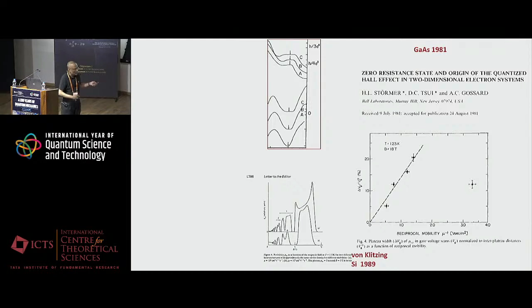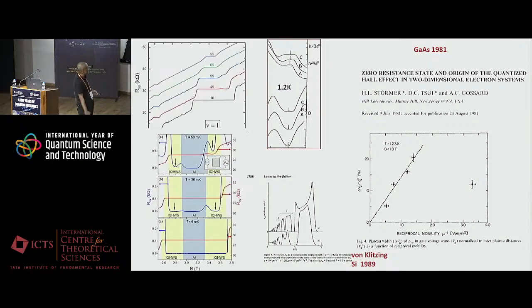Everybody forgot about this paper. Then there's a paper by Klaus von Klitzing in 1990 showing exactly the same thing, that the lower mobility sample, the top one, has a much wider plateau than the higher mobility sample, okay? But this is very recent work by Gabor Csathy, very high mobility devices, 25 million. He's seeing all kinds of fancy things. And you know then what he finds?